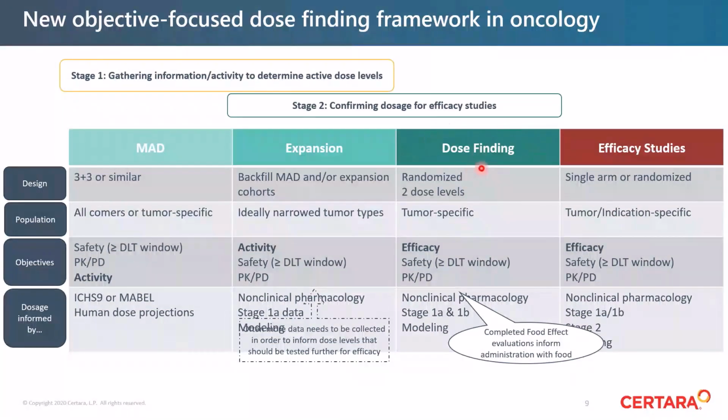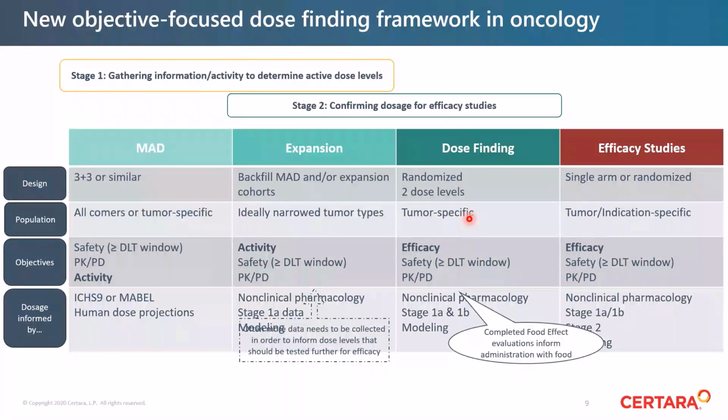By the stage of the dose finding study, the agency will expect to have at least a preliminary understanding of the food effect on PK for orally administered drugs, in order to inform selection of the dose with regard to food. Put another way, oncology dose finding is now expected to occur in 2 stages. Stage 1 involves collecting adequate information to enable selection of dosage regimens for evaluation in the definitive dose optimization study. Stage 2 is to determine the proposed recommended dose to be brought forward into registrational studies based on this definitive dose finding study.